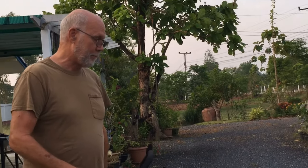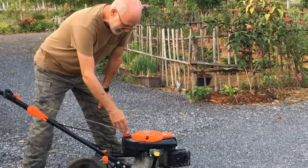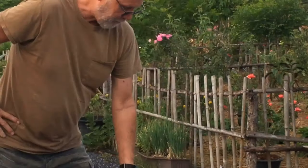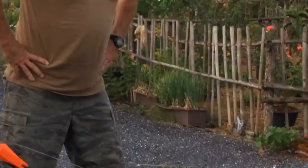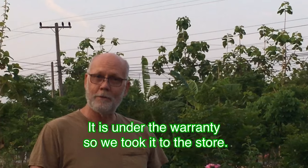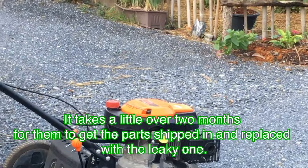We had a few problems about 3 months ago. This gas tank started leaking. You see, they've replaced it. It took them a while to get a new gas tank. They got the gas tank and they got us a new gas cap, but they could not replace the filter. So the old filter is still here, and it should start though.